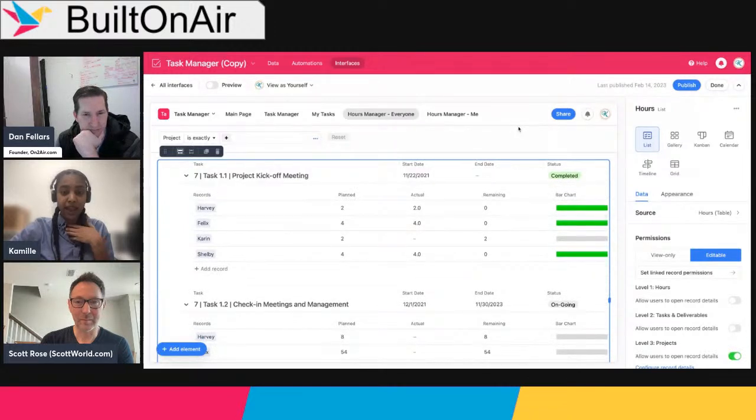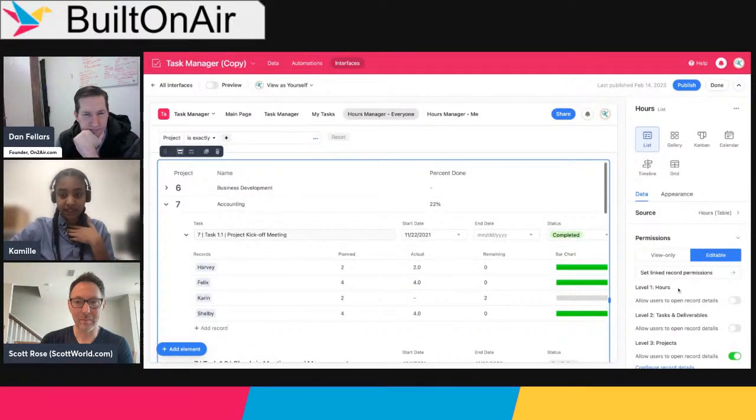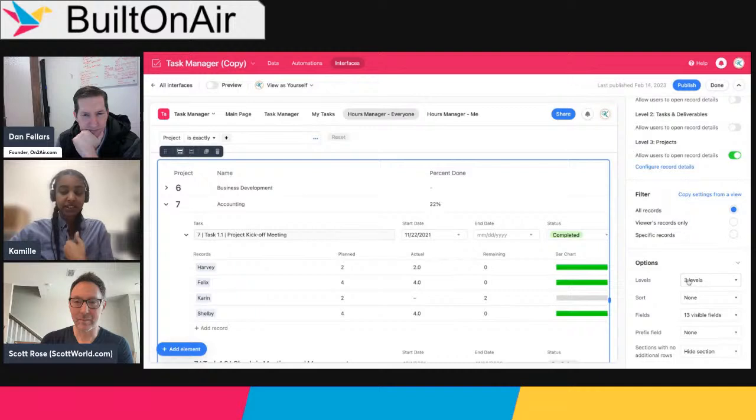So I'm now editing this interface just to show what that looks like. Some things take a little bit of getting used to to find the information that you want to edit.